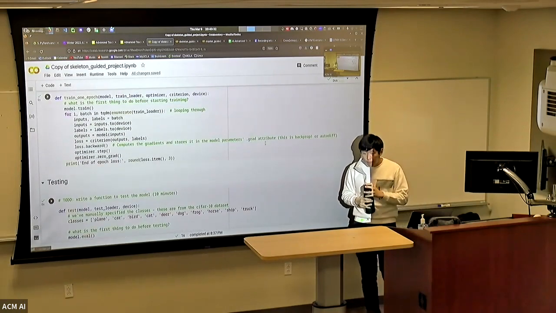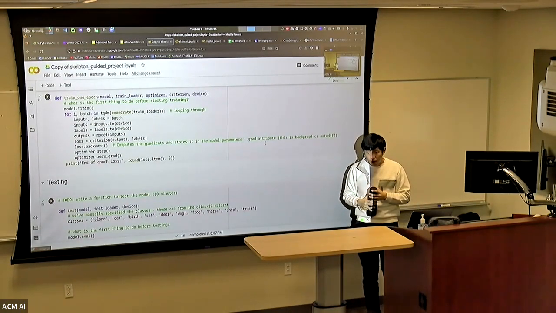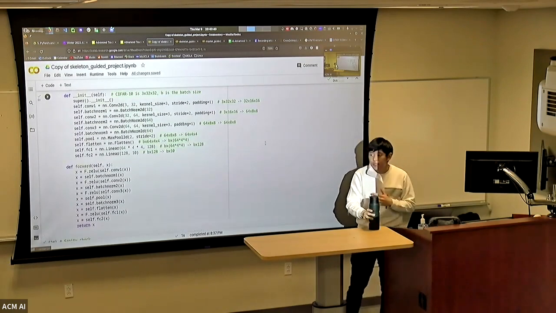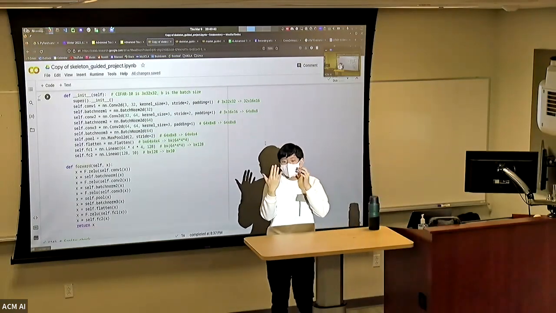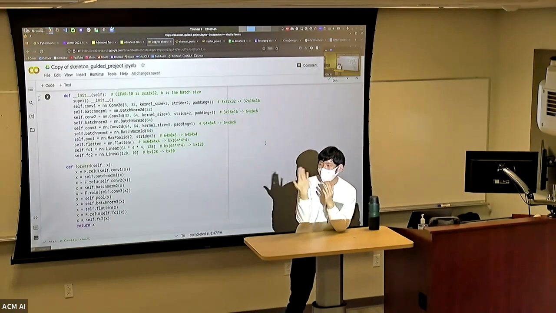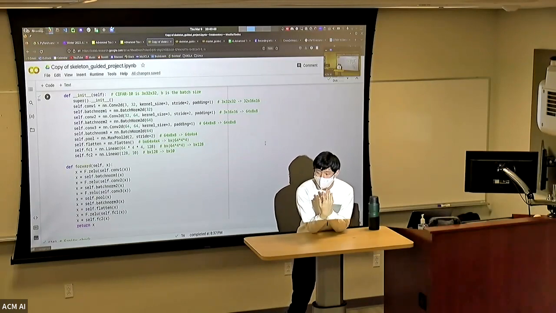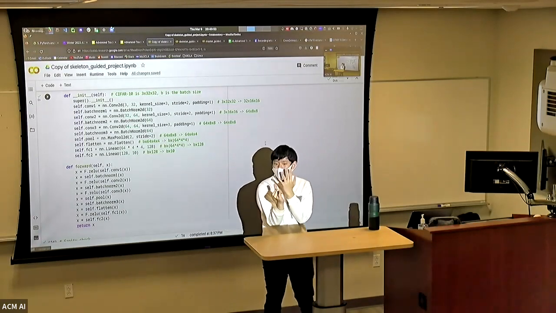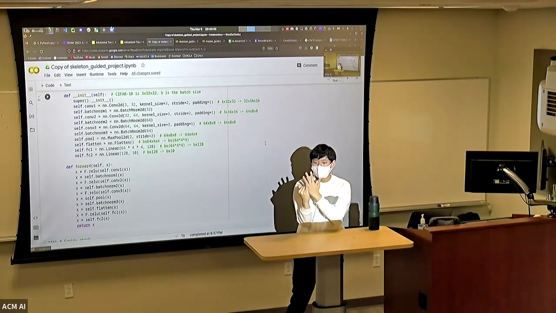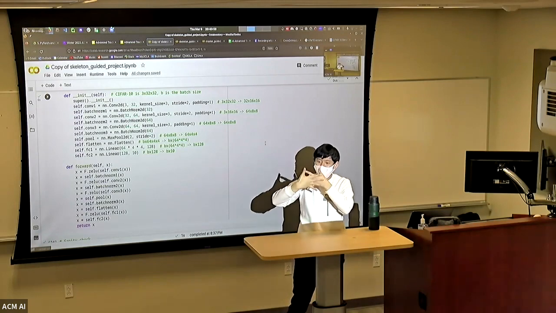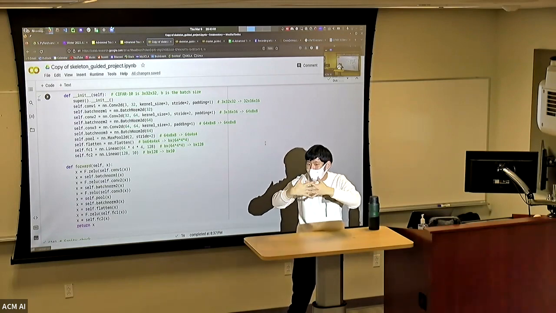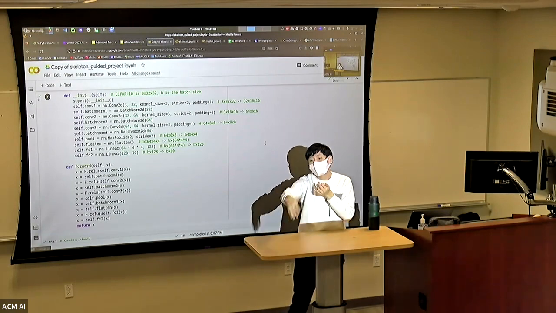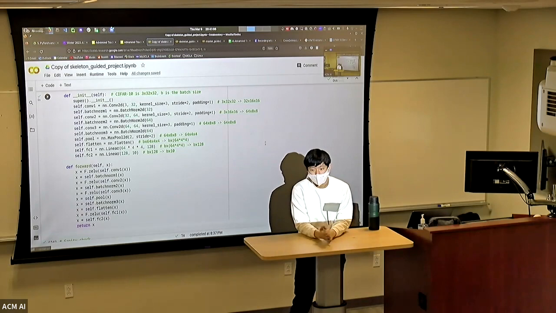Could you briefly tell us again about the batch norm? What does batch norm do? Basically, all this says is across the batch, we look at every single feature map, because we have a bunch of feature maps at every single hidden layer, right? For every single feature map, we look at that feature map across the entire batch of, let's say in this case, 128 images. And basically say for that feature map, let's normalize it so that it has across the entire batch a mean of 0 and a variance of 1. That's what batch normalization does.